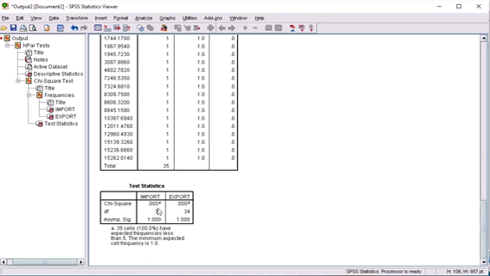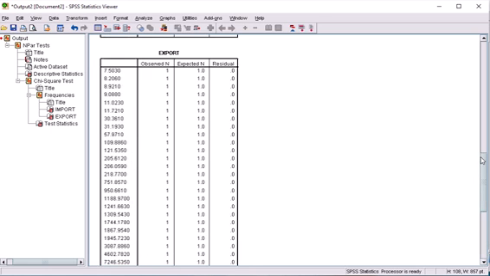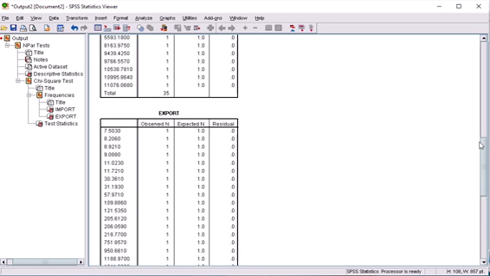Look at it here. Chi-square here is giving me what? 0.00. Why? The reason is that, look at it now, the degree of freedom is 34. My asymptotic significance is 1, and it must be less than 0.05. Why do I have this? Because under Chi-square you must have observed and expected. Observed minus expected. I look at my observed here, 1, expected 1. 1 minus 1 gives me 0. Therefore I can't get any answer.